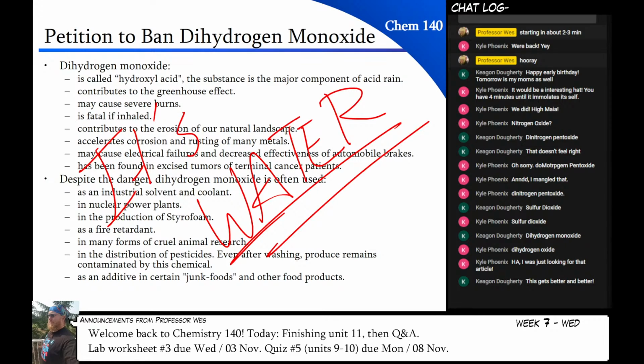Of course water will kill you if you breathe it in. That's called drowning. Of course it can cause severe burns. Boiling water is really freaking hot, right? Every person has it if they die of cancer because water is in your body. You need water to live. So you can see how we have twisted the facts by using this chemical-sounding name.